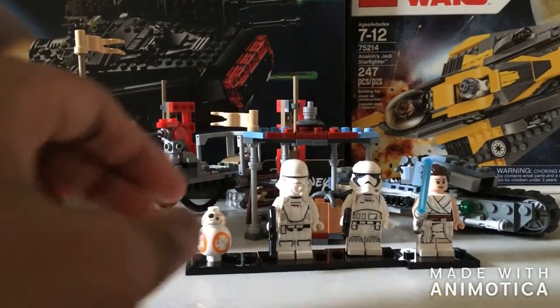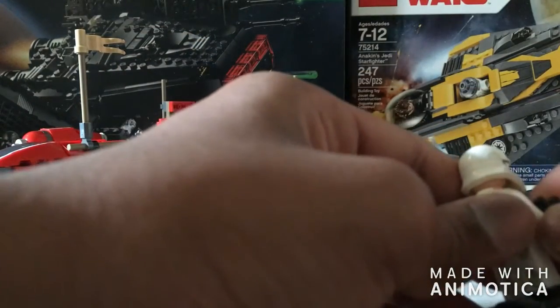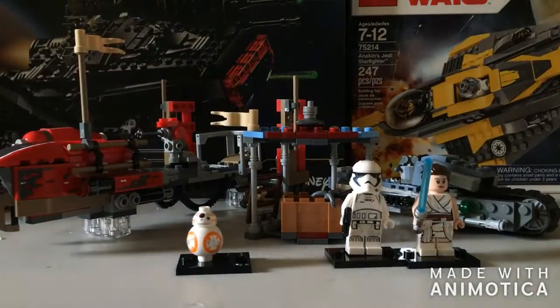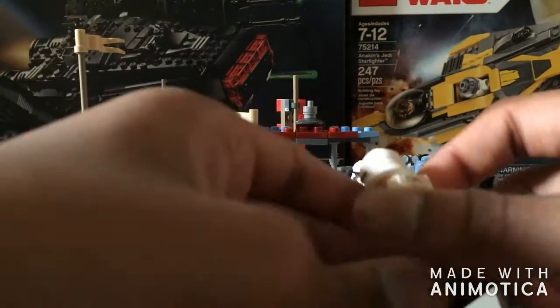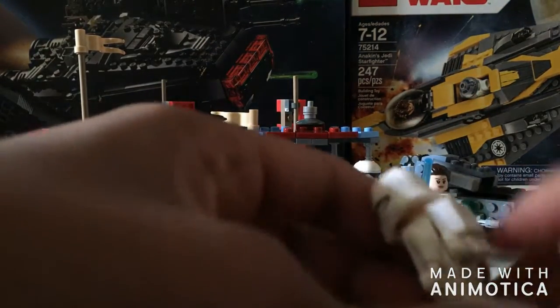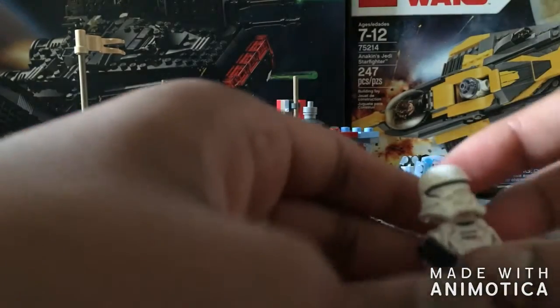Now let's move on to the Sith. I actually have never had a jet pilot, I'm pretty sure. Let me check to make sure I'm not. The First Order Jet Trooper, which is right here. So he has this super cool pack that you add with two pieces. Take this out and put this back in. This is a lot of detail.